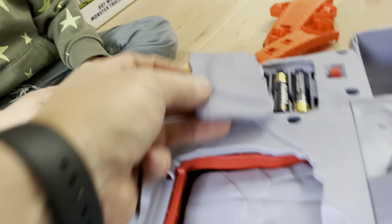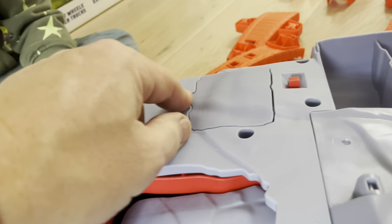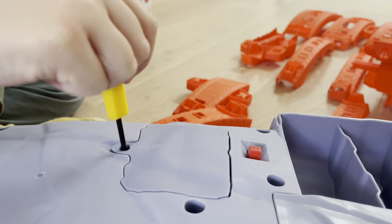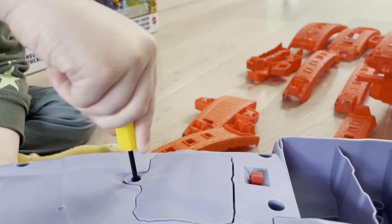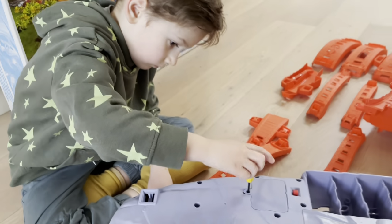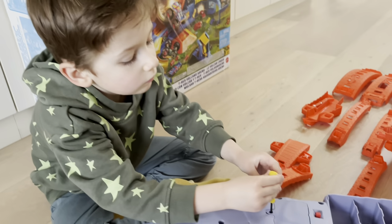We're going to put this back on. And you're gonna tighten it. Okay, so put that. Righty tighty, and lefty loosey. So you stick it in there, and you turn to your right. That's left. Now you're gonna turn to your right, or clockwise, the way the clocks go. Good job. That's right.